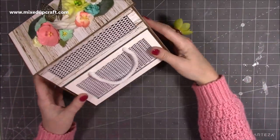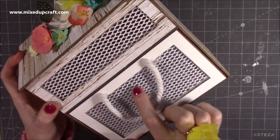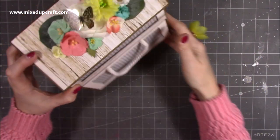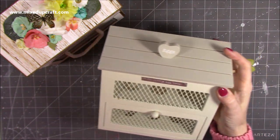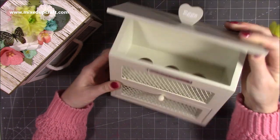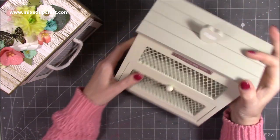I've added the acetate windows on here with this kind of chicken or faux chicken wire, and this is the inspiration. So this is my egg storage, this one here, and you'll see you lift up the top and you pop your eggs in, and then you have your drawer in the bottom for your eggs as well. So that is the inspiration.